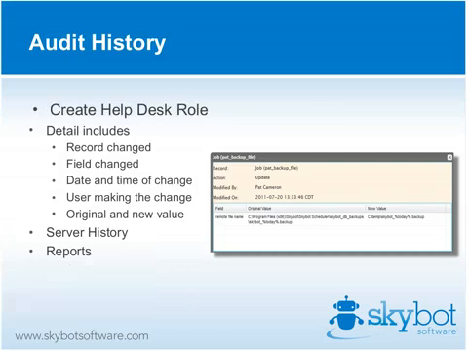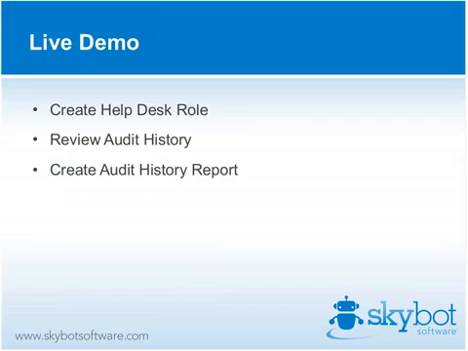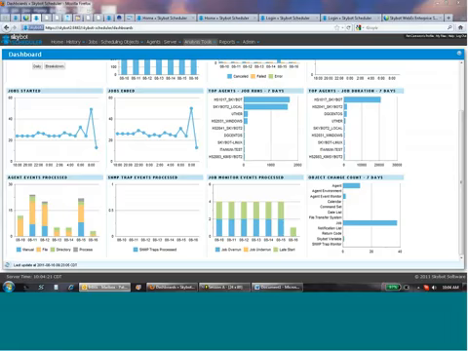I'm going to go ahead and go online and show you a couple of things within Spybot. We're going to create a new role on one of our little test servers, and we're going to create a help desk role. We're going to add a user to that role, and I'll show you how we can restrict what that user can do. We'll take a look at the audit history, and then we'll run a report. So I'm going to bring up Spybot. It'll take a second for my screen to switch over.